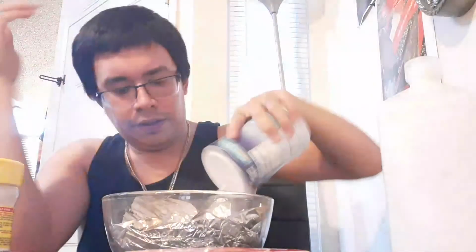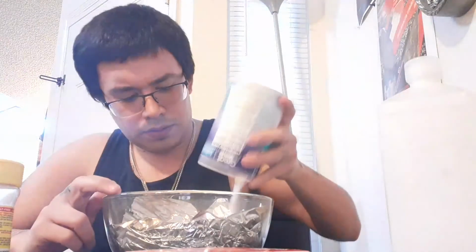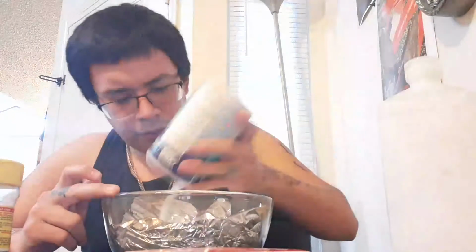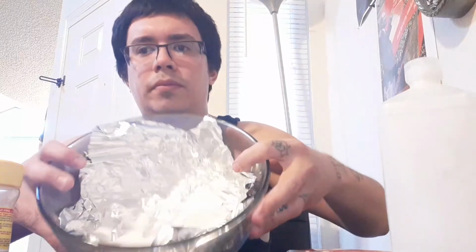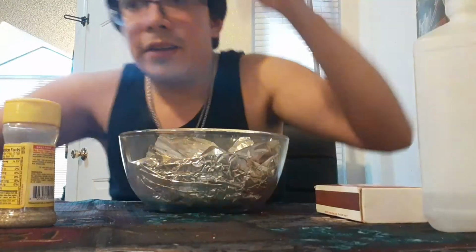Fill it with foil like this. You want to put as much salt as possible, but you don't want to use too much, you know what I mean? You want it kind of looking like that. It's kind of going to one side, but oh shit, my bad. I'm using this phone. Yes, I'm using a ghetto setup too.